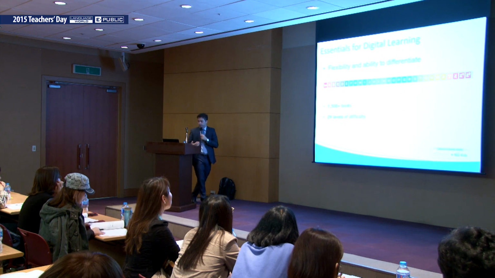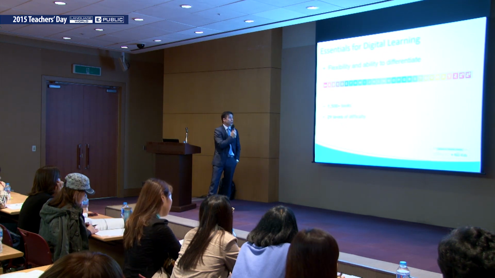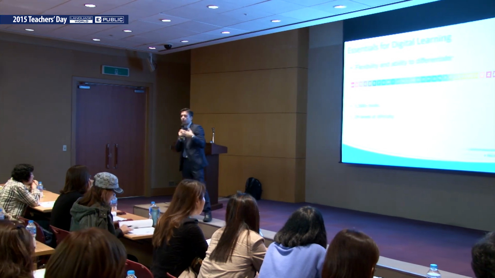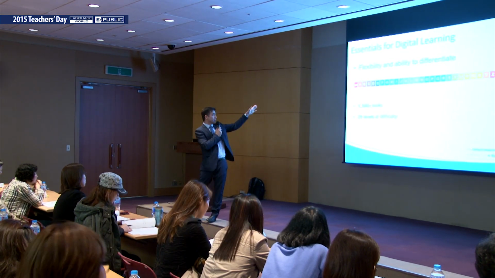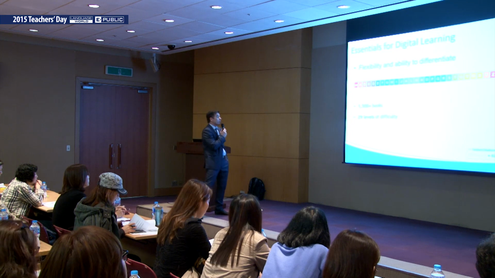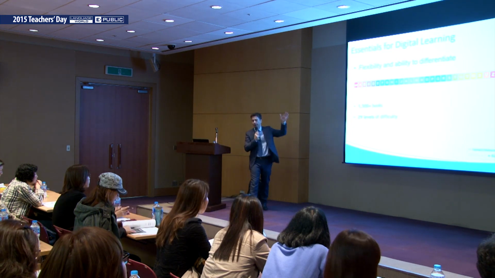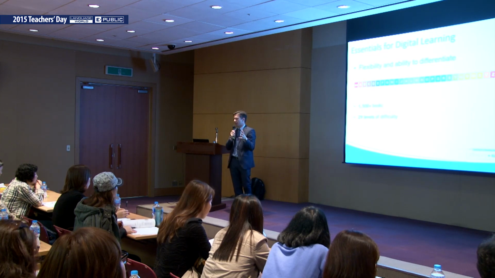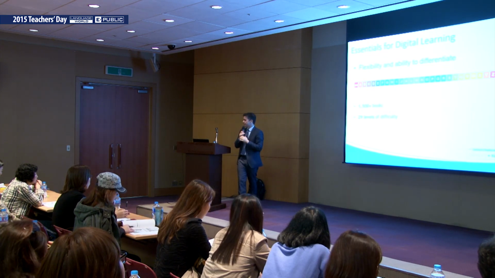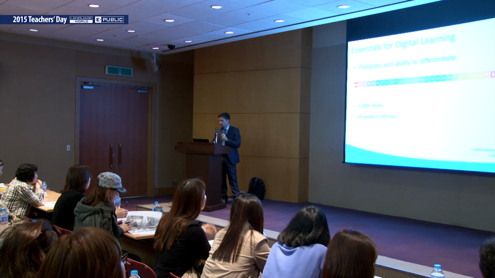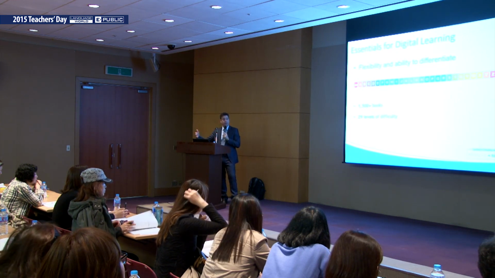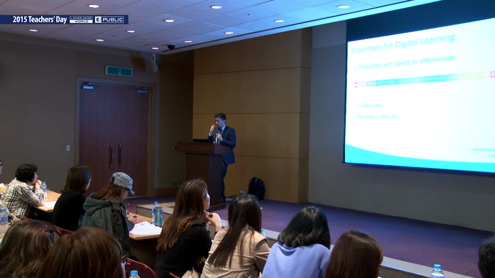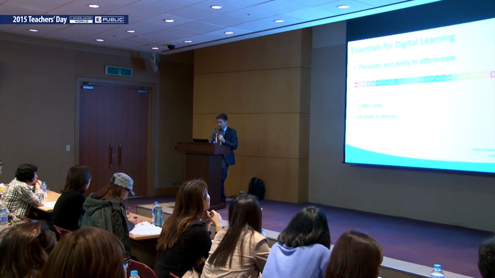Now, an ideal digital learning resource should also allow students to adapt or, let's say, learn at their level. And in Learning A to Z, there's great flexibility and ability to differentiate because none of our students are always exactly the same. None of our classrooms are exactly the same. Students will be reading on different levels. So we want to be able to cater to the different needs of the advanced students, the on-grade level students, and also the strugglers as well.